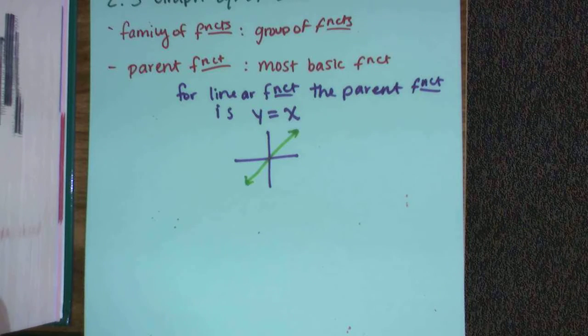I presume you guys remember the x-intercept is where the graph crosses the x-axis, y-intercept is where the graph crosses the y-axis. We talked about the differences of parallel and perpendicular functions the other day. You might be asked to graph like two parallel lines or two perpendicular lines. It is possible that you might be given two functions, and it might say to compare the graphs of the function.